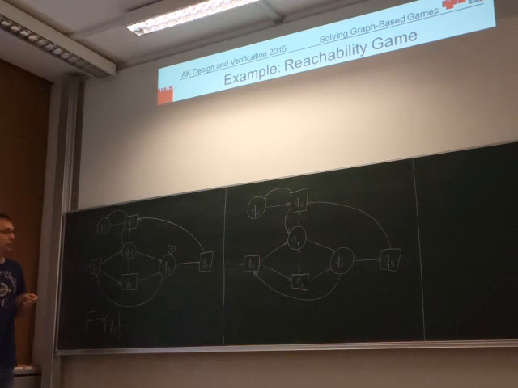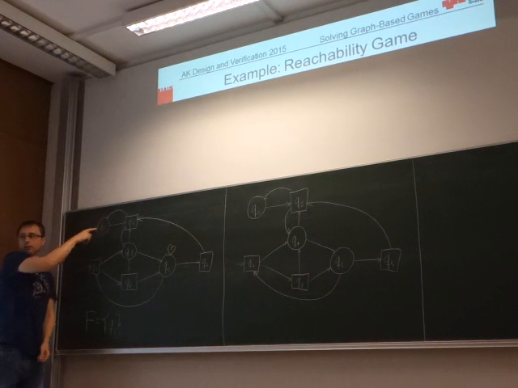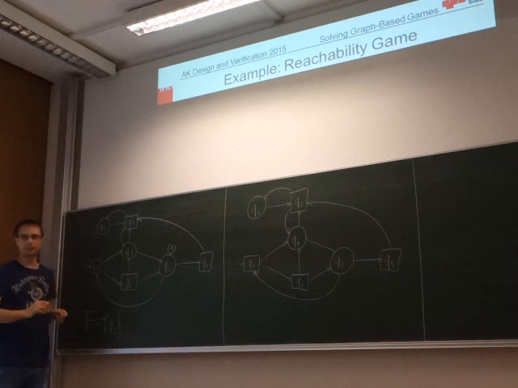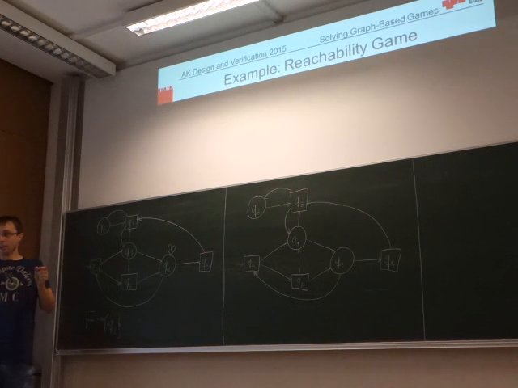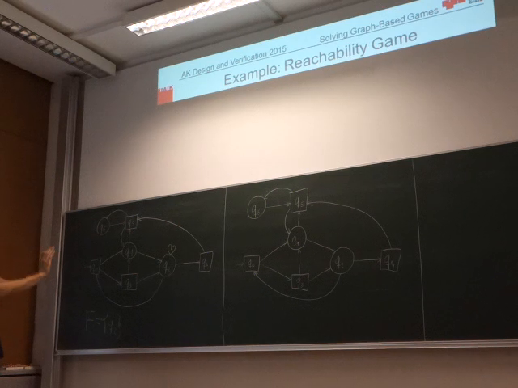Now, a brief reminder how these games on graphs are played. Remember that whenever we are in a circle state, then we as the system get to choose a successor. But whenever we are in a box state, then the evil environment can choose a successor. Now let's first discuss how we can compute the so-called winning region for this game, so the set of all states from which we can make sure that we win the game. When you look at this graph, can you spot at least one state from which you can win this reachability game? Q1. Q1, yes.